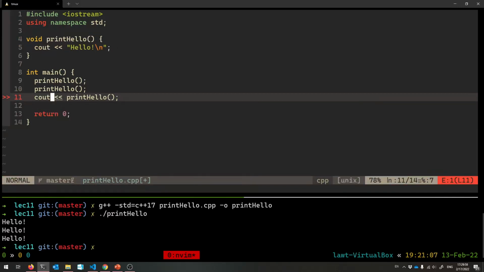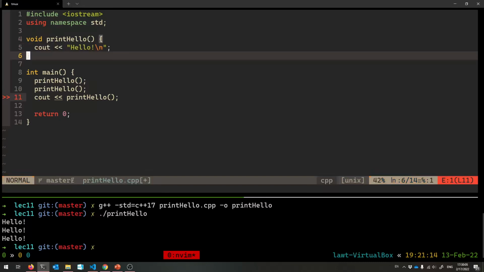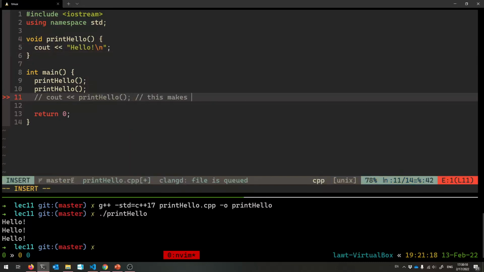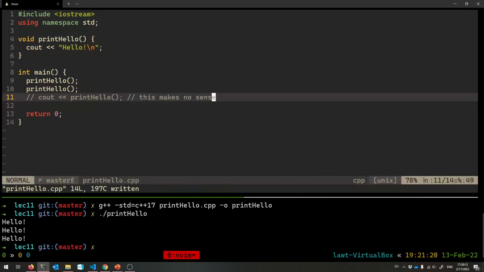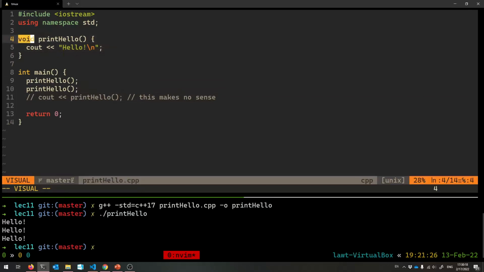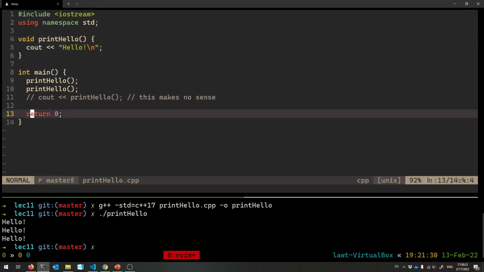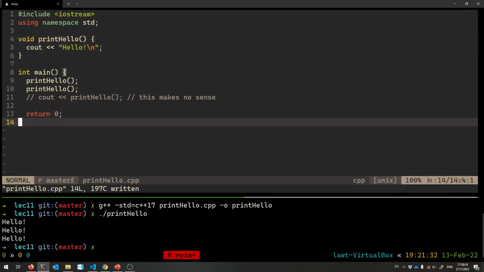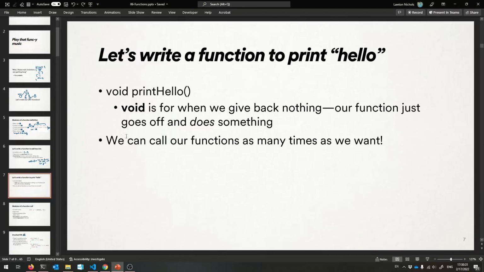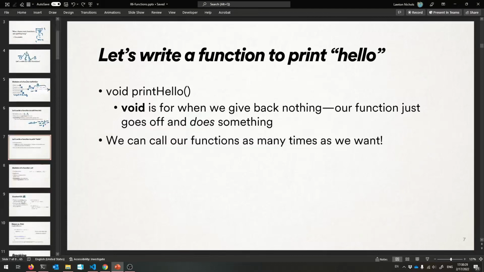This is just a function that's meant to do something for me. It doesn't give back a value that I then go and print. It does the printing itself. So you see how it's not giving back any value? It is just doing something. That's the difference between a string return type or an int return type and a void return type. Okay, I hope that makes sense. Please yell at me if it does not. So that's print hello.